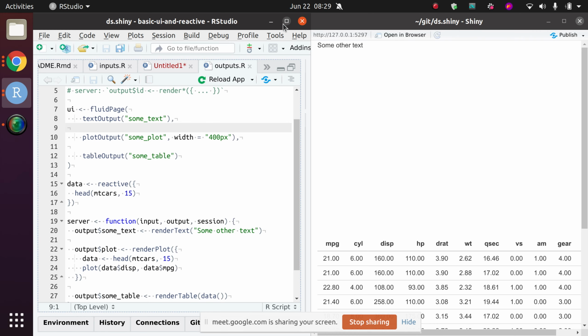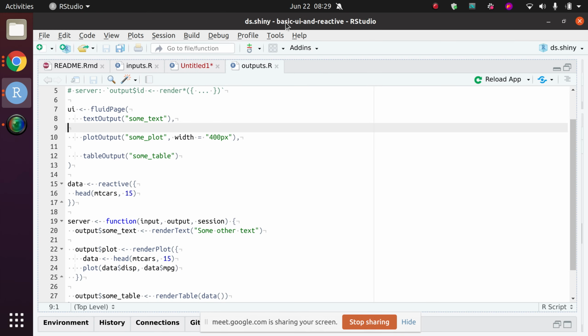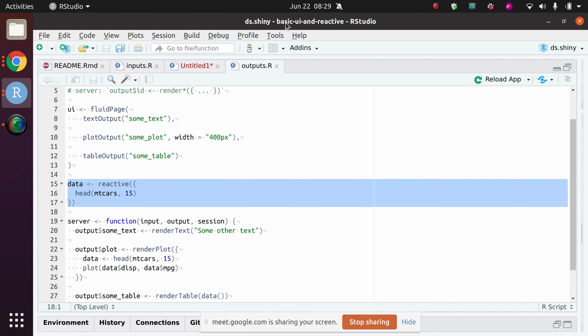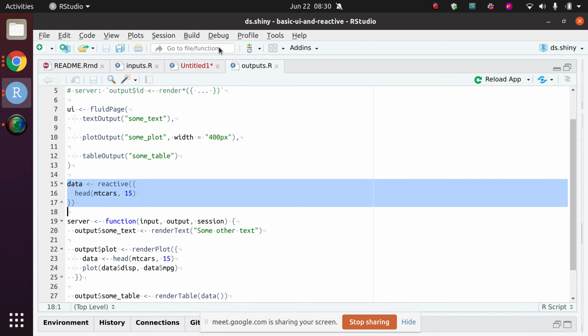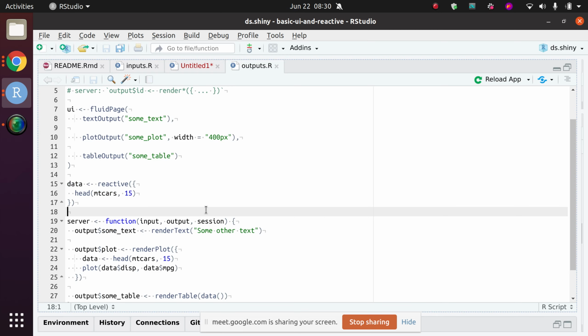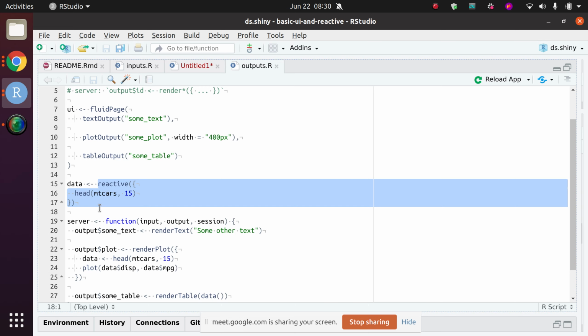Cool. And in the last few seconds, I would like to describe this reactive function here. That's kind of an introduction to the next meetup. So Shiny uses what's called a particular paradigm of programming. It's called reactive programming. And the idea is that Shiny does a lot of things under the hood. You just need to tell it what you want, and then Shiny will do a bunch of things for you. And this idea of reactive expressions is very heavily used by Shiny to save computation.